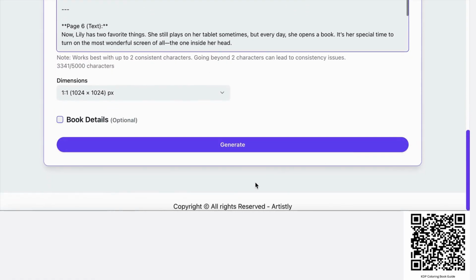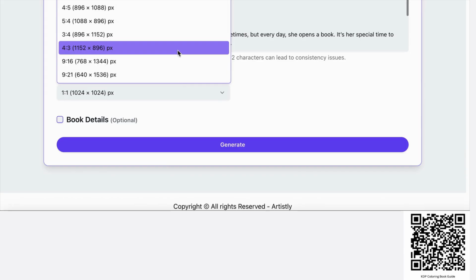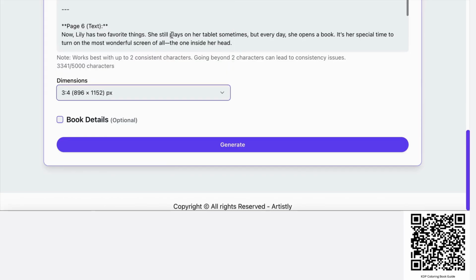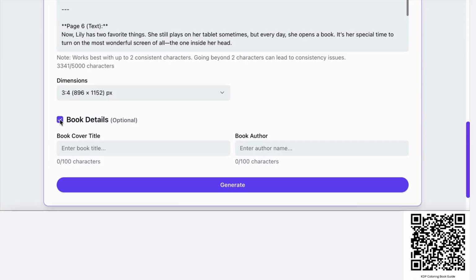Okay, we're going to put the script in and 3x4 for your size. Book details.